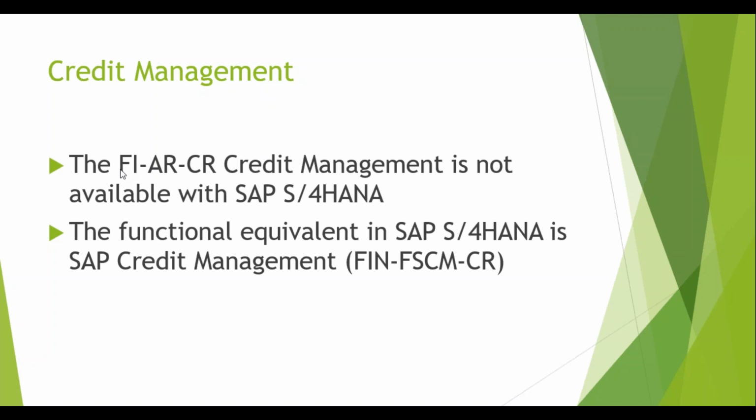Okay, so same thing, the FI AR credit management. In some of the documentations you can find FI AR, SD AR. So no need to worry about what term is used. In short, you can say the old credit management or traditional credit management functionality is no more available, and the functional equivalent in SAP S4HANA is SAP FSCM credit management, which is a new component.